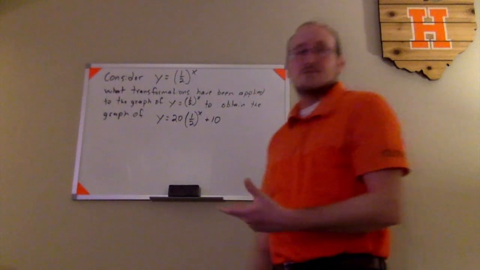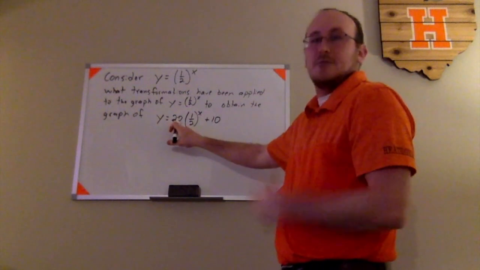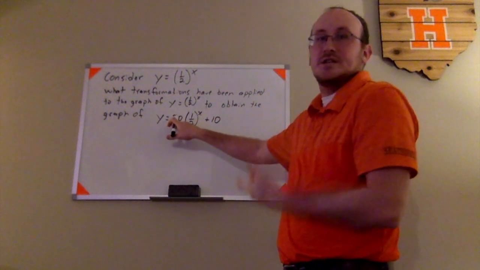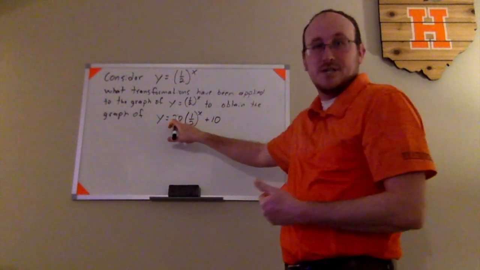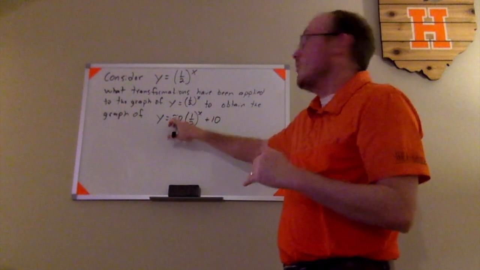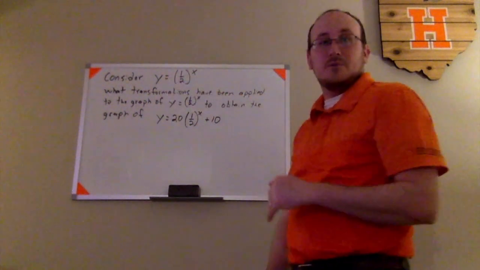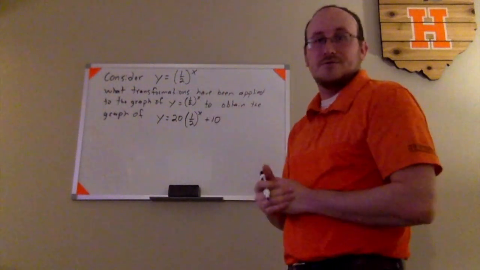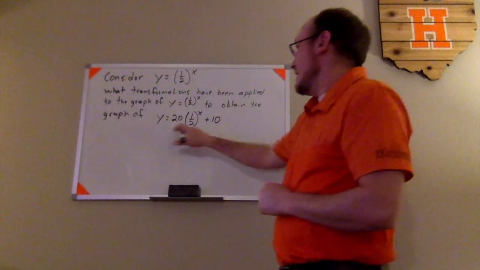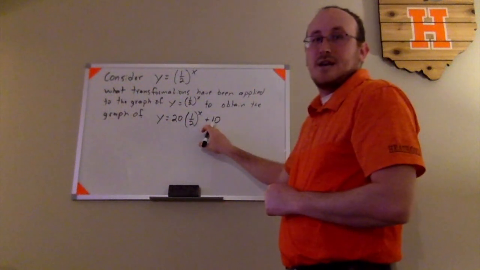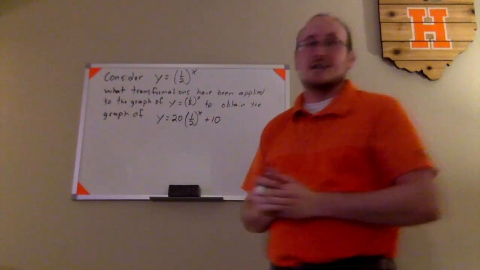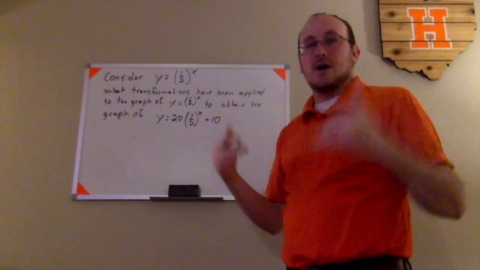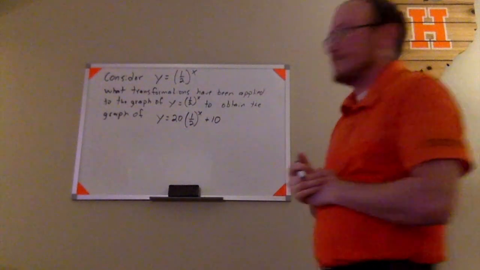So if we talk transformations, this 20 out in front would be a vertical stretch by a factor of 20. In this case, that's changing the initial value from 1 to 20, which you can see you took the original initial value of 1 from this function and multiplied it by 20 to show that stretch. 1 times 20 is 20, which would give that new initial value, or new y-intercept. And then finally, this plus 10 at the end, remember from the previous unit that adding 10 at the end is just a vertical translation, so then it's just going to shift the whole thing up 10 units with that.